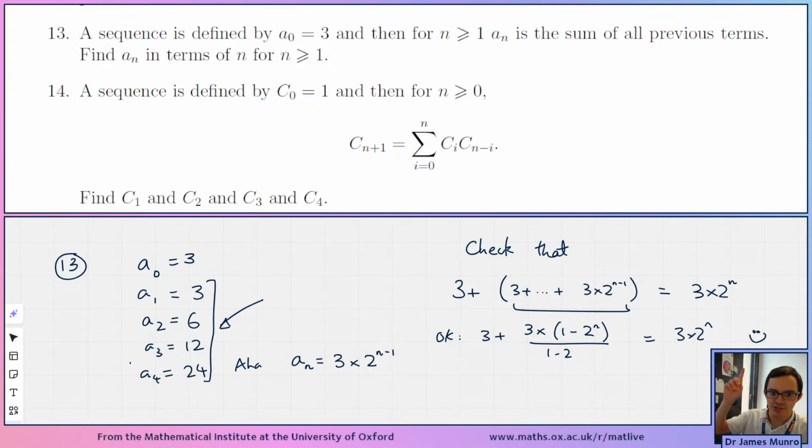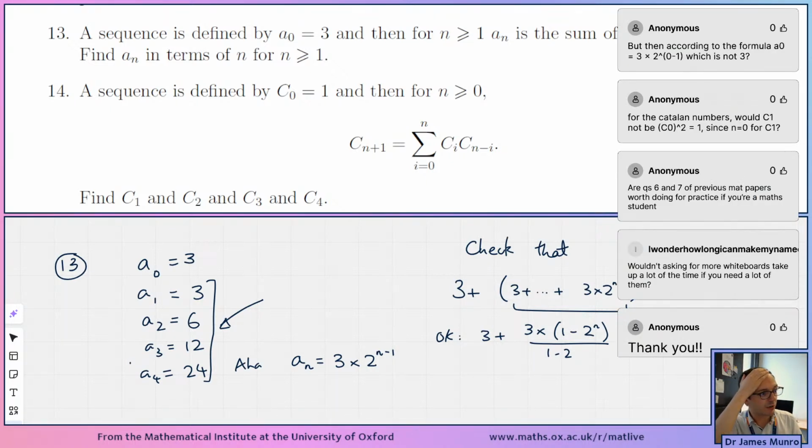I'm not sure I was expecting you to do this kind of check to check it adds up, but the geometric sequence formula is all good. Oh, right. Yeah. Find an. The question says find an in terms of n for n greater than or equal to 1 at the end of the question there, which is important. Someone in chat says that your formula doesn't work for a0, and I'm not claiming the formula works for a0. Let's be more explicit on the screen. There we go. I'm not claiming that holds for a0. I'm not being nasty. Yes, but good spot. That formula does not hold for a0.